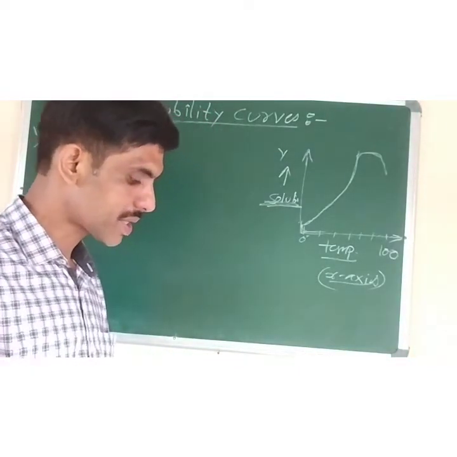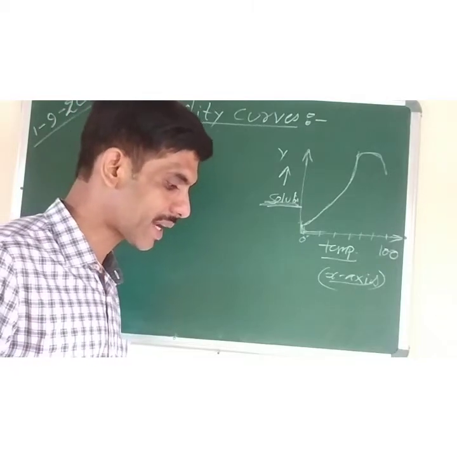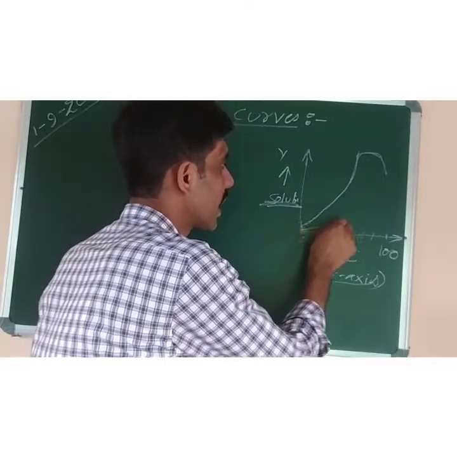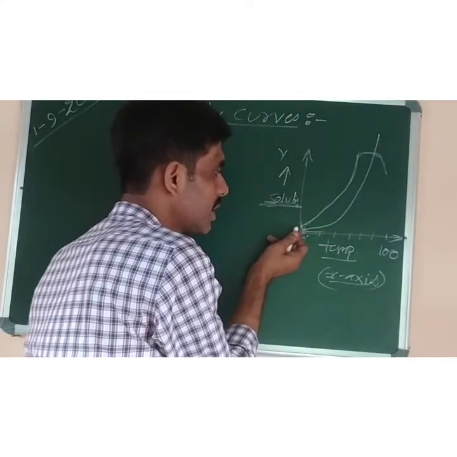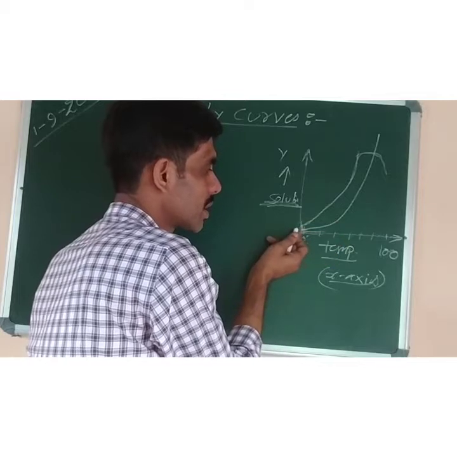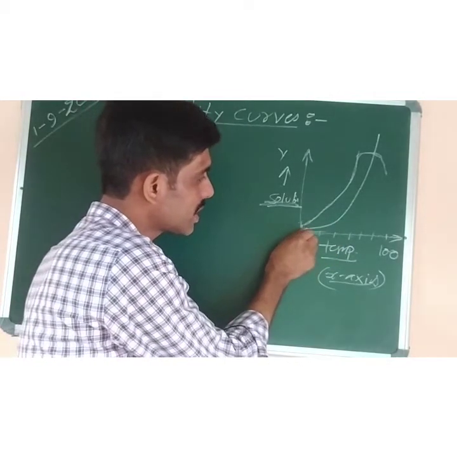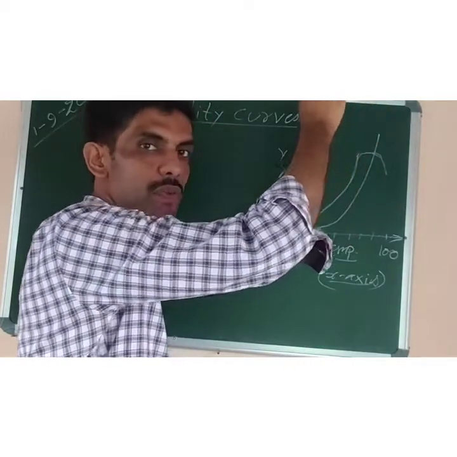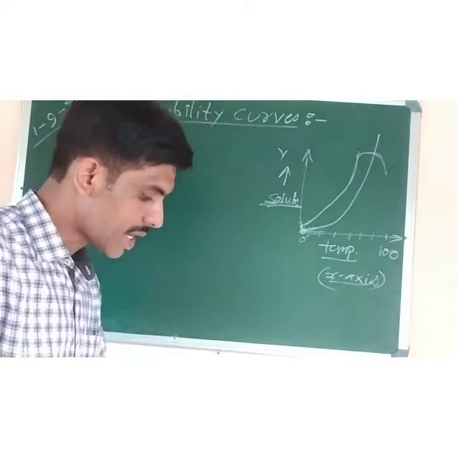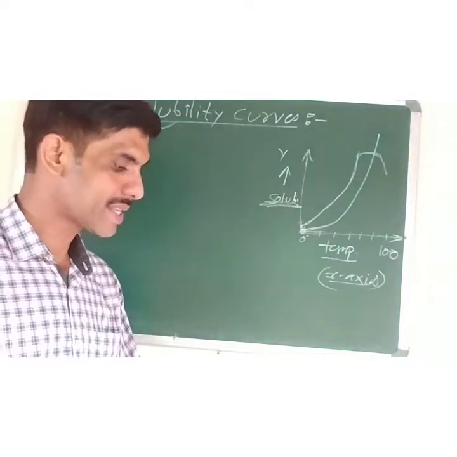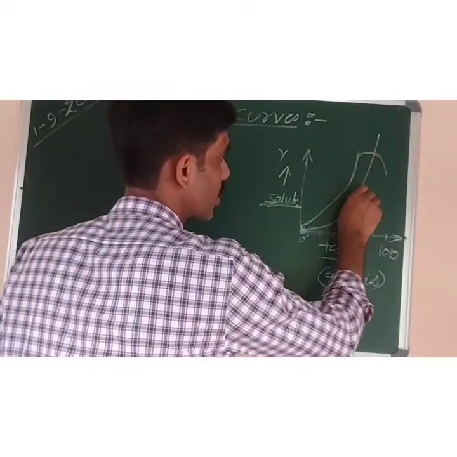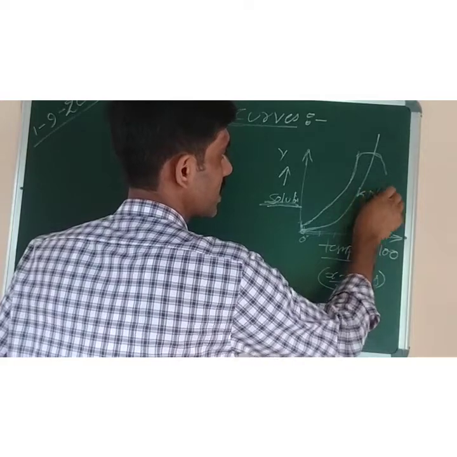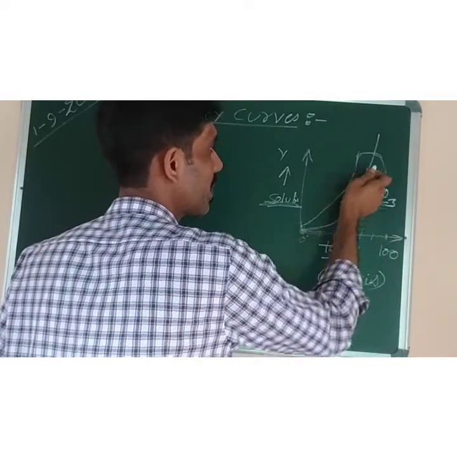And then next one, a substance like potassium nitrate, you can see the diagram is also given there. In case of potassium nitrate, the solubility curve is made like this. Going straight means it gradually increases with the rise in temperature. At the beginning, the solubility increases gradually, very slowly. But after some time, it rises steeply, means more and more solubility increases. It shows a considerable increase in the solubility with a rise in temperature. Whereas, this is potassium chloride, KCl. Sorry, potassium nitrate. The solubility curve of potassium nitrate is shown here.